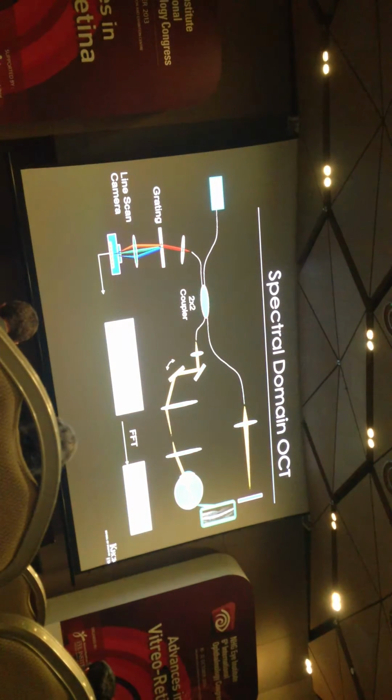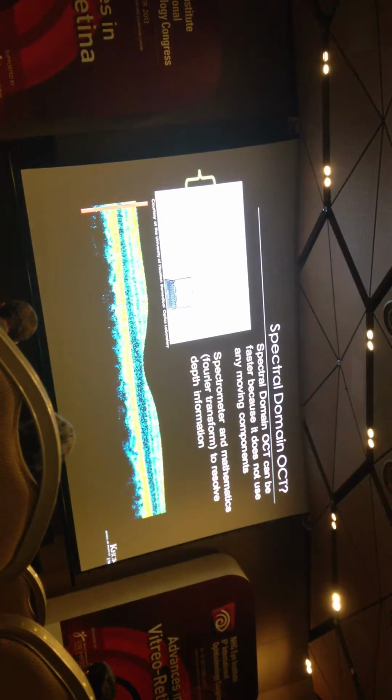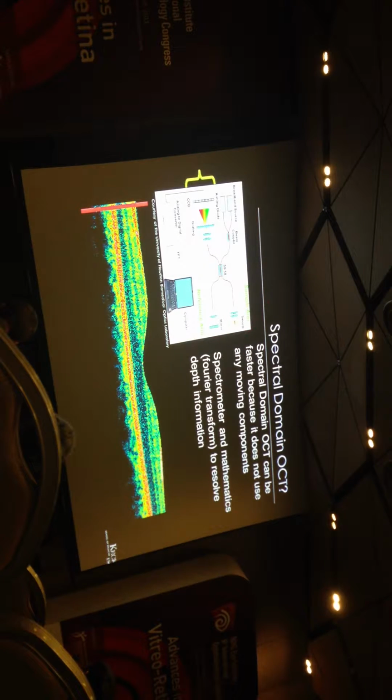So the great advantage with the spectral domain OCT, of course, is that you'll see here the mirror does not move at all. And instead you're using essentially a spectrometer, a diffraction grating, to be able to get the depth information. It was really a great advance. And certainly that improved the speed. Again, the mirror doesn't move, as you can see in this illustration.